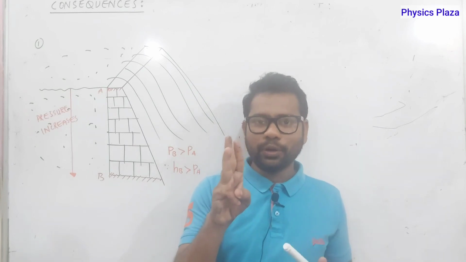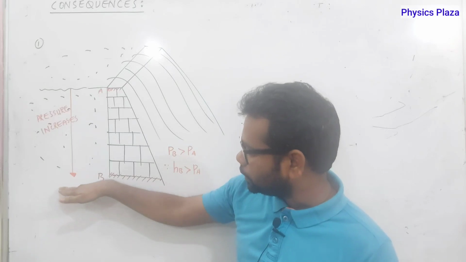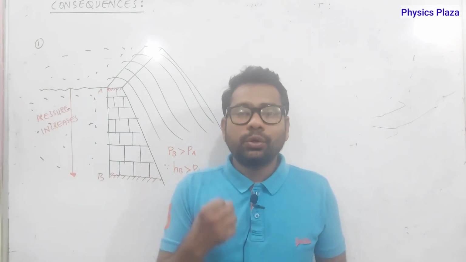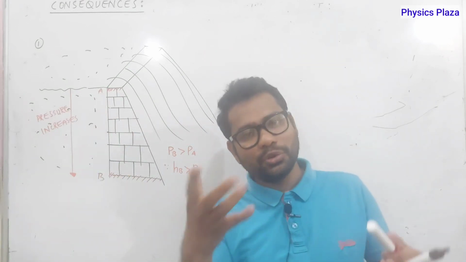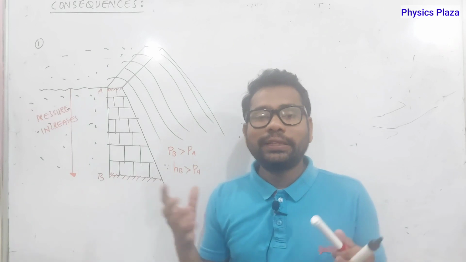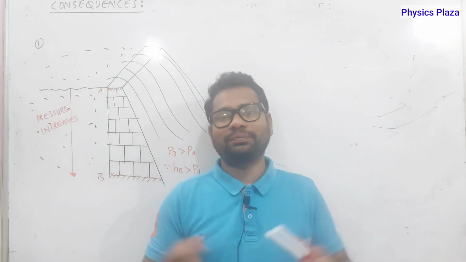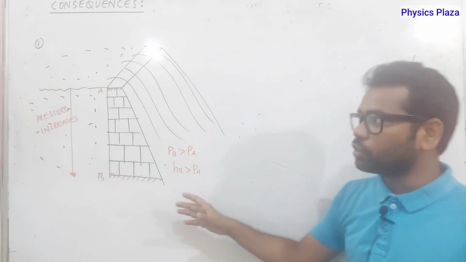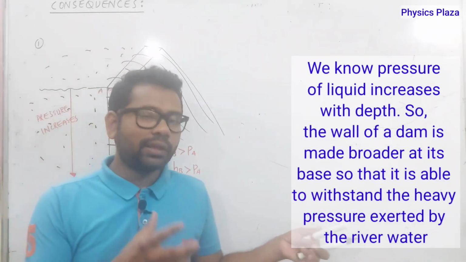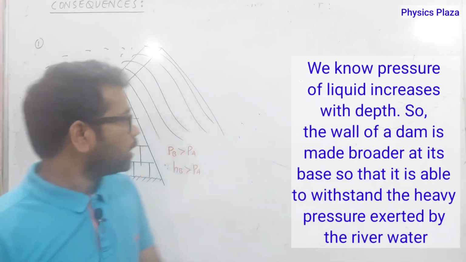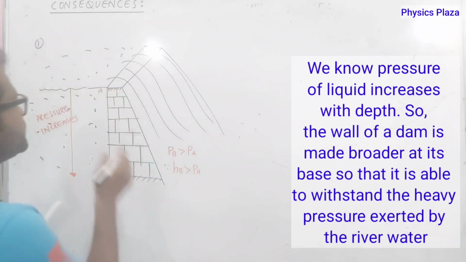Okay, 3 points, very simple. Pressure increases with the depth, and at the bottom of the dam, the pressure will be more. So to withstand such a huge pressure, they must be made stronger. Don't write horrible, huge pressure is enough. It happens only when they are made thicker. It's very important. So how will the question be asked, dear children? Walls of the dam are made thicker at the bottom. Give a reason. And one more thing, you need not make any diagram in the exam. Okay, fine. This is the first application.